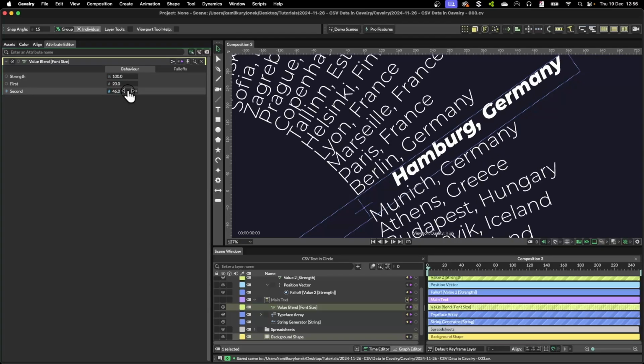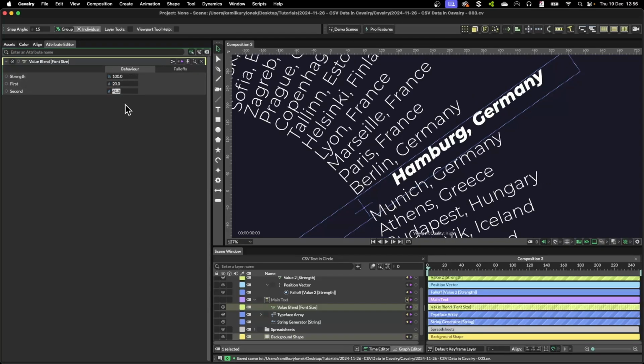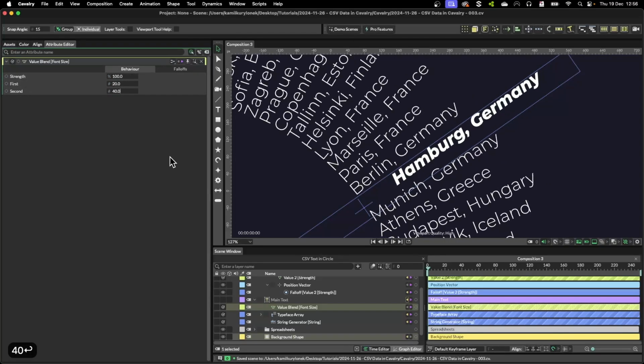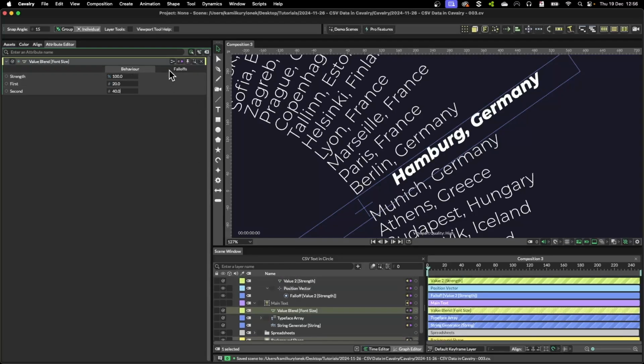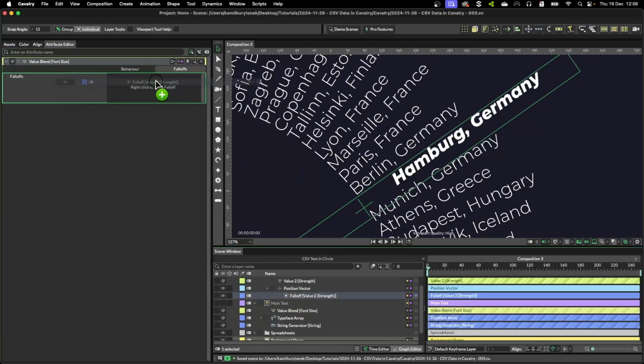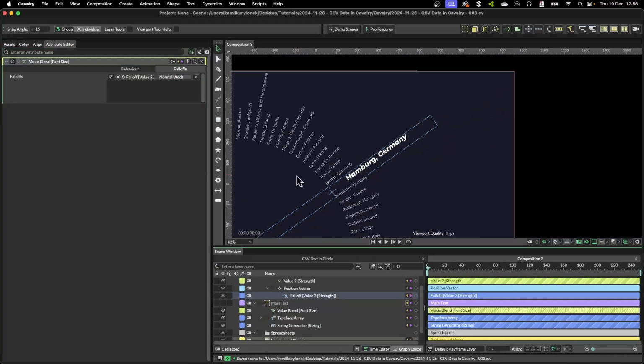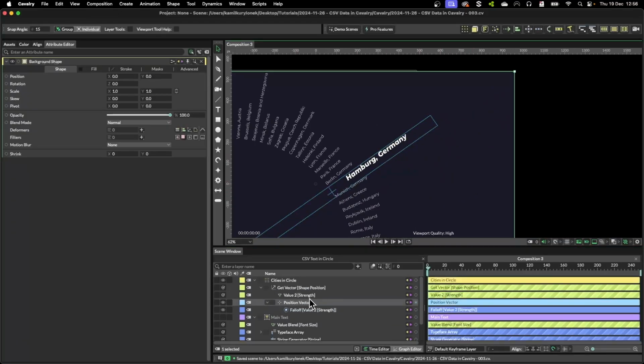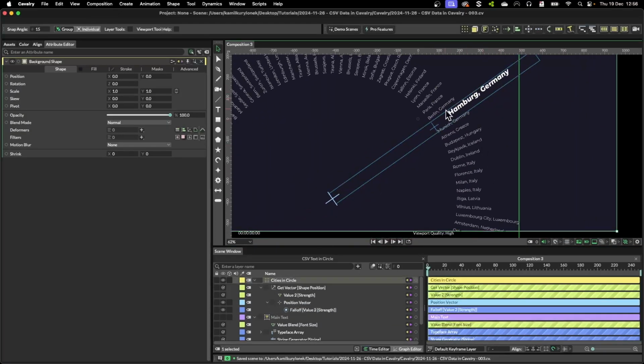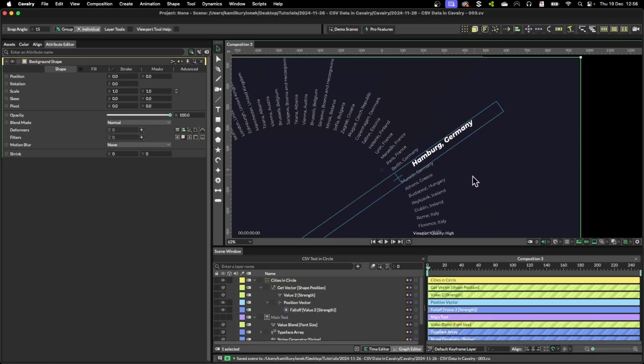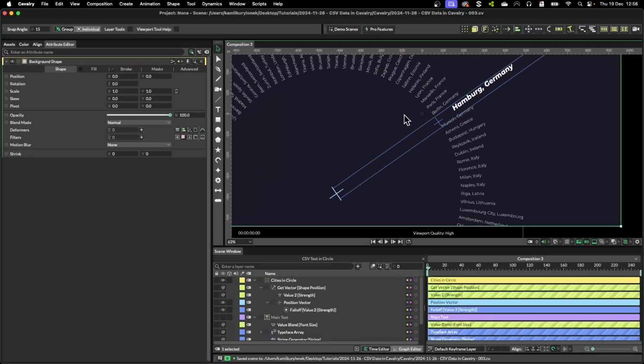So if I specify something like 20 and maybe 40, and if I use the same falloff as before, then as you can see, we are affecting not only the font weight, but the size of our text, and it's very targeted because of this falloff.